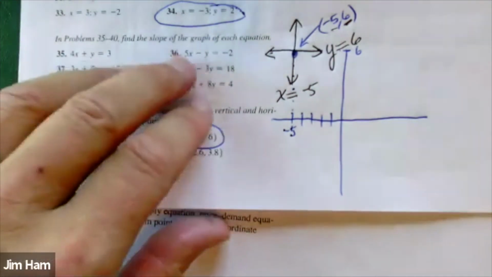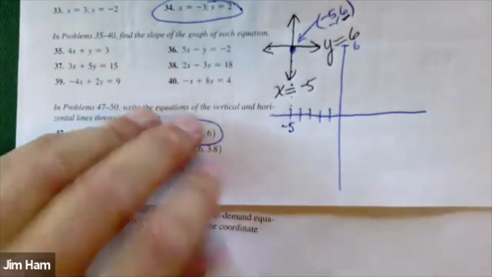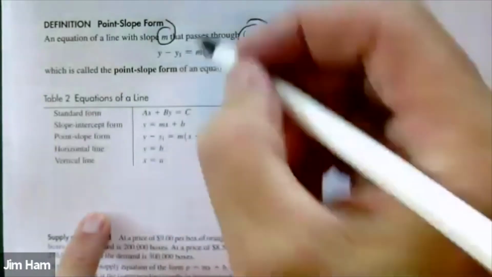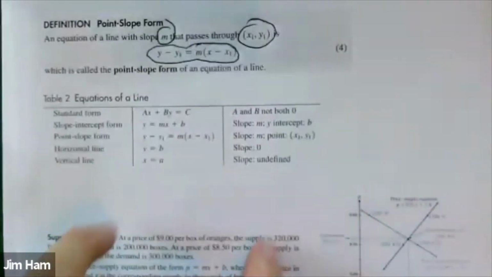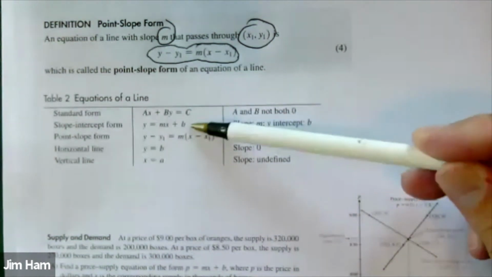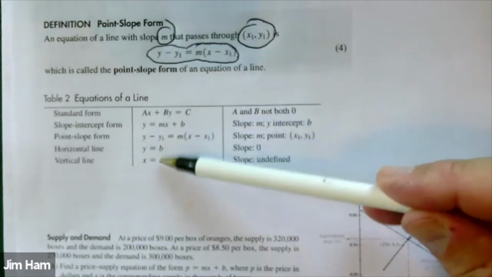There's just a huge variety of formulas and ways that you can determine slope, y-intercept, x-intercept. There will be some situations where you are given a point and a slope. And it turns out there's another equation of the line. This is called the point-slope form, where you take the point and break it apart into its x and y coordinates, call the x-coordinate x1, call the y-coordinate y1, and then you also have the slope. If you put it in this format, it's a quick way to find the equation of the line. It's just one of those many different ways that you can represent a line, including the slope-intercept form and the standard form. The special ones are the horizontal and vertical.